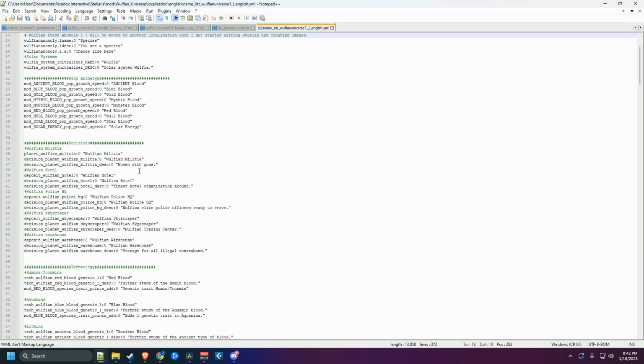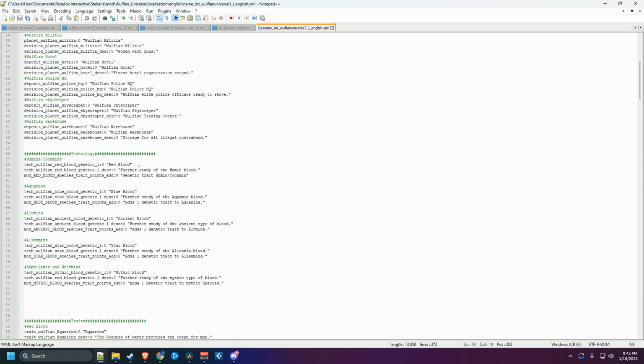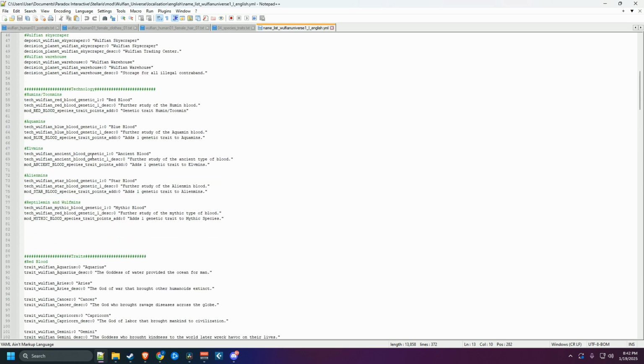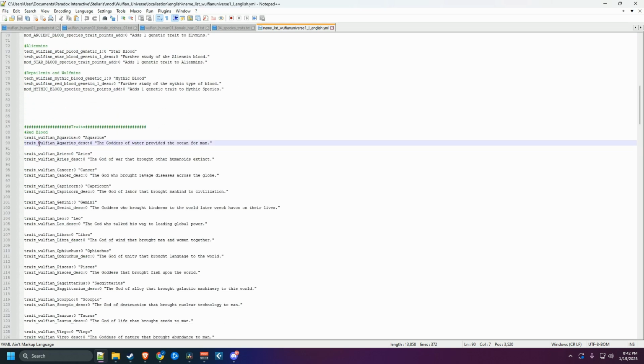All we're doing for the traits is, for example, putting the trait variable name. It needs to be 1-to-1 with what we were talking about before, and then we need an underscore desc with this :0 for each one, and that's it. This is going to be your description of it. This is just going to be the name and scheme of it.